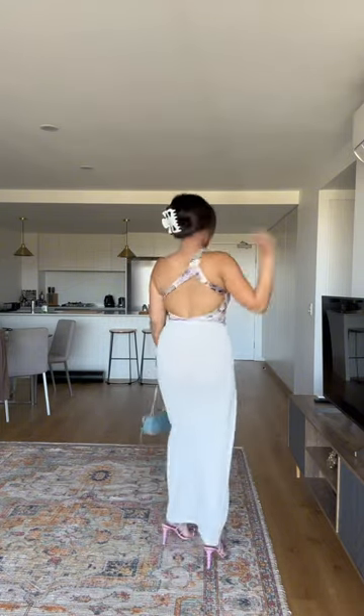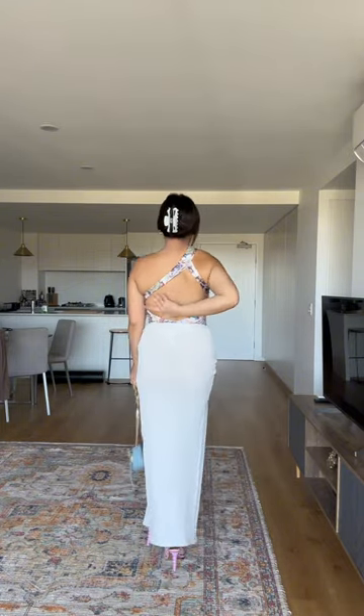I do have my hair up so you can see all of the gorgeous detailing at the back. If you want to see more of my designs, head over to 120swim.com.au or follow 120 Swim on Instagram. There are only 20 of each one piece ever sold, so be sure to get in quick.